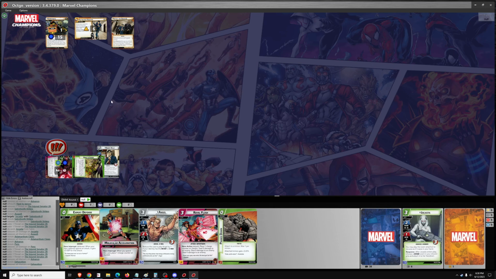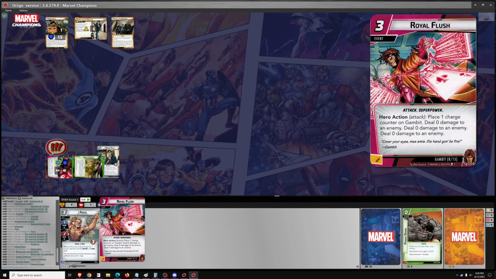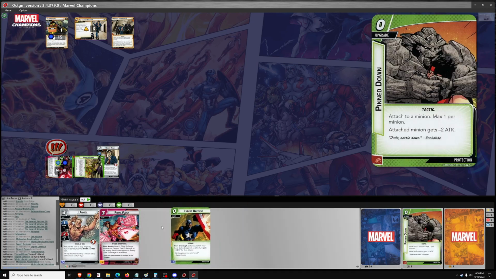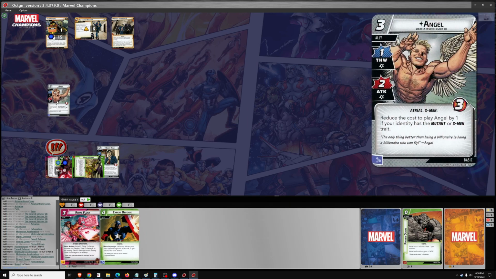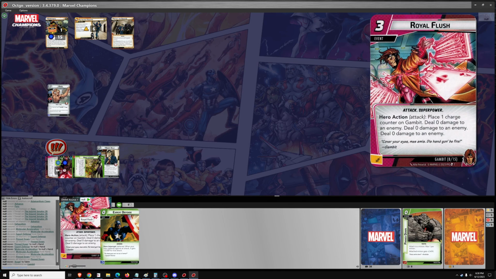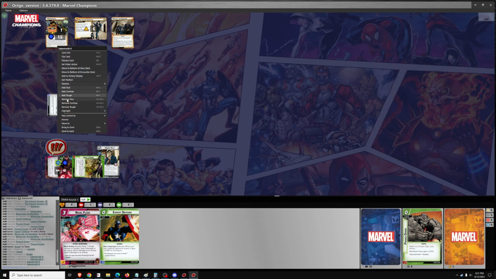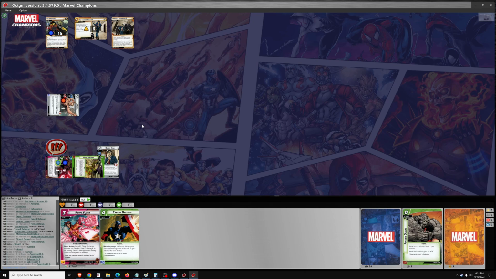Okay. Well, we're in a rough spot. It's a lot of threat. We can go 1, 2, 3. 1, 2 for Angel. He doesn't thwart for much though. We can add a charge counter with charge the card. So I could Royal Flush to deliver 9 damage if I didn't want to play Angel. But I'm going to remove the threat, or remove the toughness first. And then we'll go ahead and draw 3.